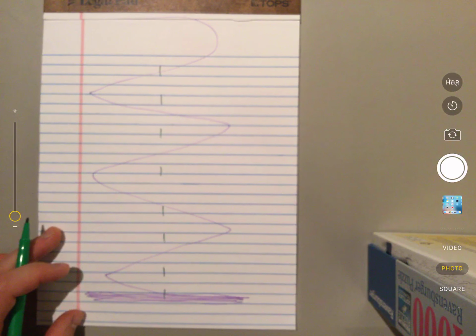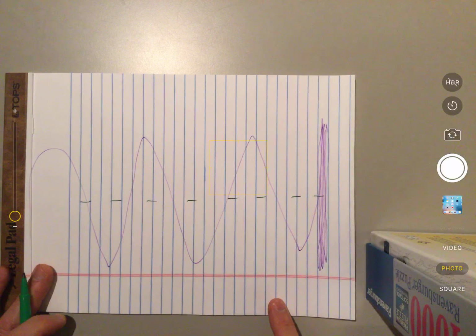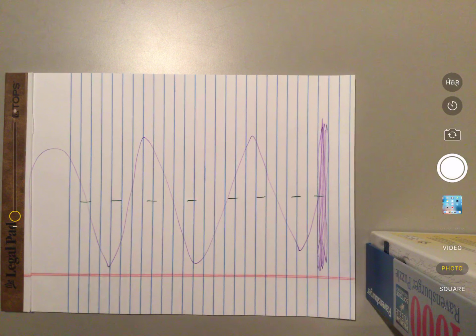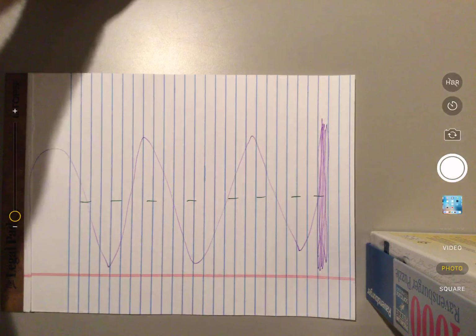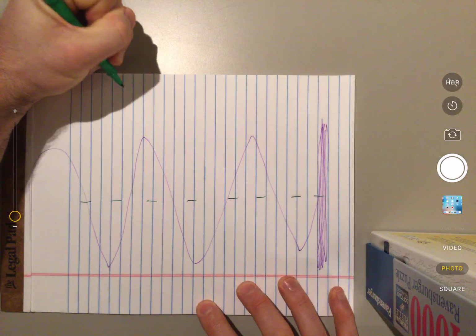Alright, so here comes the hopefully light bulb moment. If I flip this like that, this should look similar to what you've maybe done in math class. So these are trig graphs, sine, cosine, and this is actually how we graph simple harmonic motion. It ends up looking like waves. Alright, so what you're going to do is do this on your piece of paper, and now I'll give you guys some guidance with this. I'll make it real easy.